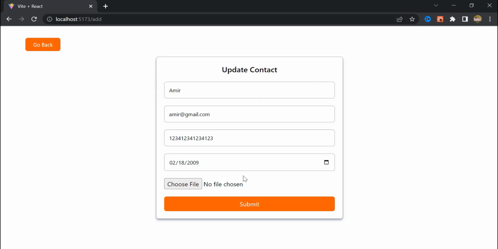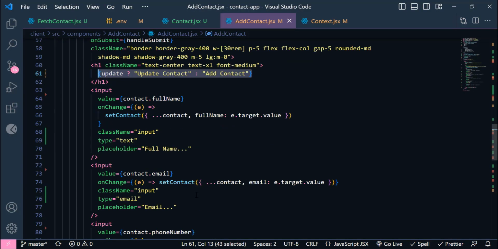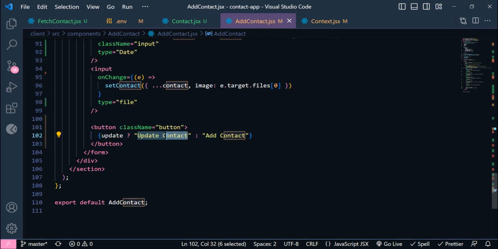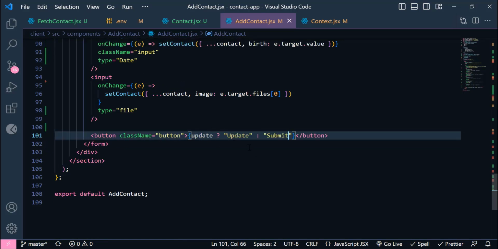Now let's change this button text as well. So down here we need to set a condition again. I'm gonna copy and paste the previous condition here and just change this to be update, and this one is gonna be submit. So when there is a data, we wanna write update. If there is no data, we wanna write submit.